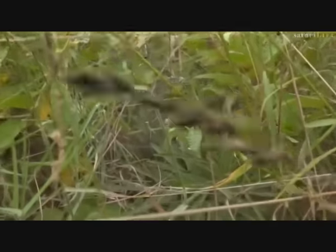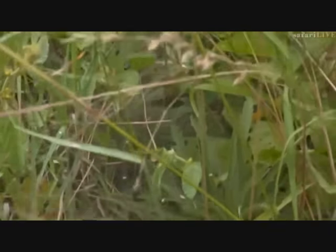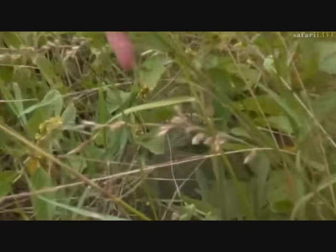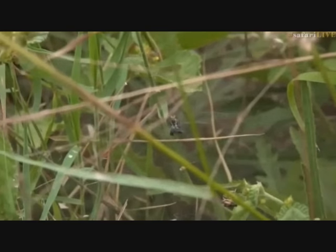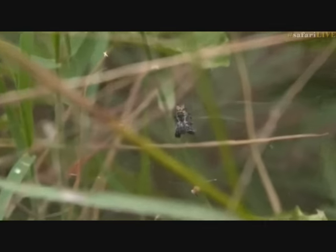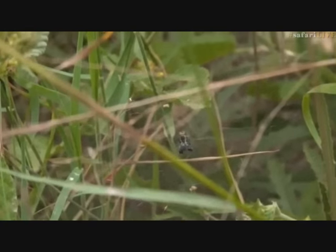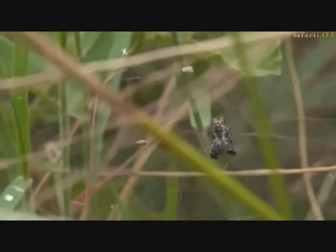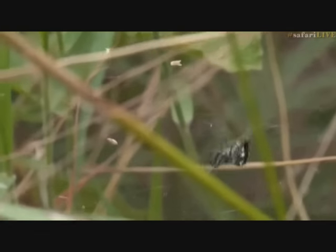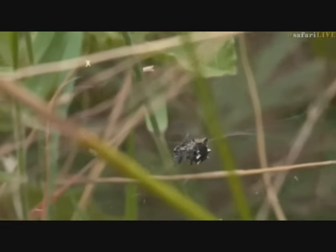That could also be in the orb family, though, the yellow spider we were looking at. I've just been thinking, can you see it? It's the black thing that's now sitting in the center of the web. That doesn't even look like a spider. I wonder if it's a bird dropping spider, because that's actually what it resembles. So there's not much white on it. Maybe it's a lizard dropping spider. I don't think those exist, but look at it. Look at how it opens itself up and then closes itself. A bit of yellow, little bits of white.